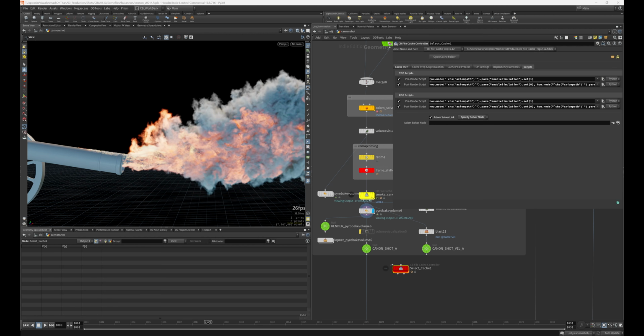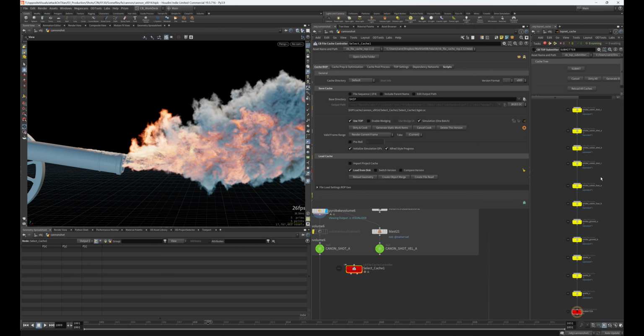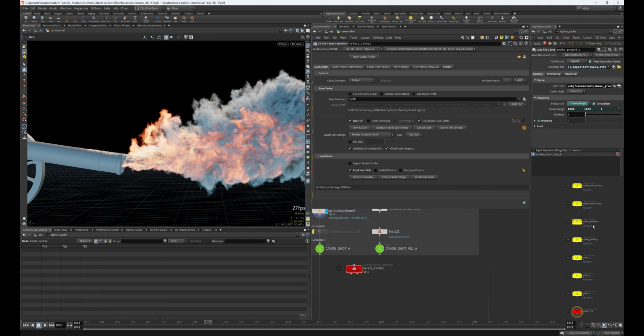And what this is doing, it adds a pre-render script and a post-render script. So if you want to cache something out, then it will at first activate the Axiom solver node. Then after your cache has finished, then it will disable this node again. And this way I make sure that only one solver node at a time is activated. And another cool thing is if you want to create a dependency tree in RopNet or TopNet, let's say I want to use TopNet, then you can just hit this button and it will create the appropriate labs file cache for you. And it will also connect everything to the previous cache node.